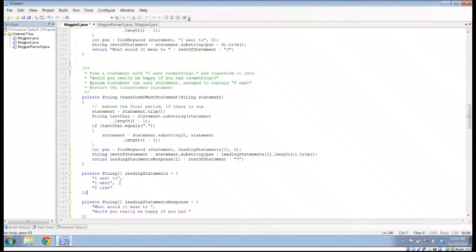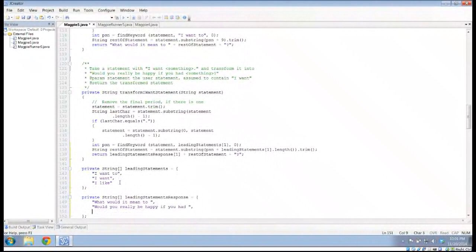then what I would do is down here change the response to "what do you like about?" And so all I really need to do now is say, well, I could copy this method again and just have it be a 2. And then it would go through the "I like" and "what do you like about".